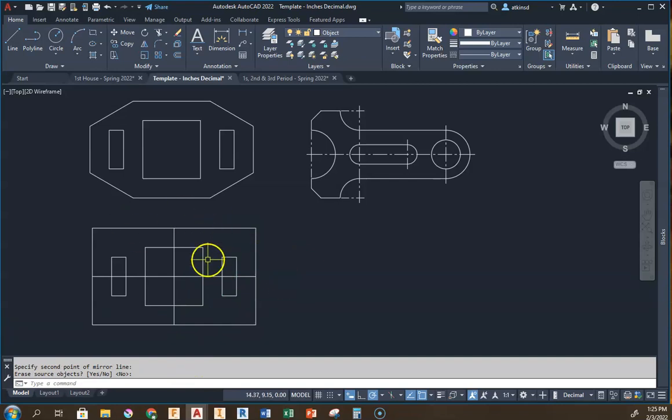Okay? So the last thing I need to do is I need to cut these corners off. Well, we have a command that does that. Anywhere you see the little bitty white triangles, there's other commands underneath them. Well, this one here is called fillet. That rounds off a corner. But look what happens when I click on that little arrow. Oh man, there's what I want. Cut the corner off. It's called a chamfer. So I'm going to click on that.